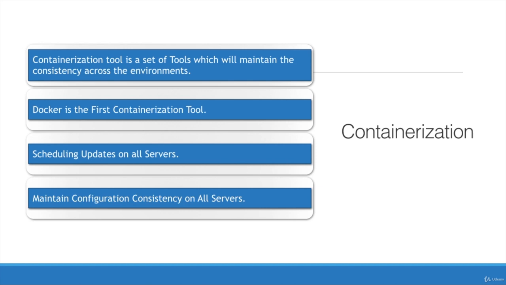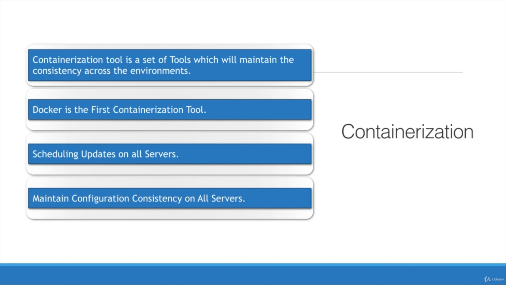And they require some authentication service 4.0. So containerization is something in which we keep all the tools required to run my application in a single container, and we deploy that particular container on all my servers. This is called containerization. Don't worry if you are not able to relate to these things right now. When we go through the Docker part, you will understand all of this. Docker is the first containerization tool in the market, right?